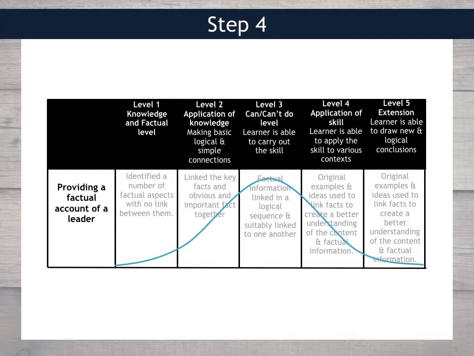And a lot of teachers argue with me and say, no, but we want them to achieve the highest. Yes, of course you want them to achieve the highest. But you're not pushing your learners. You're not trying to extend them. You're not doing them any favors if you're always marking on level 5 and all of them actually achieve level 5. So remember, developing a rubric is a developmental process for the learners.